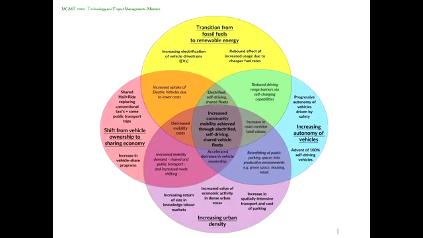This model has 4 major sections, and it's about transition from fossil fuels to renewable energy at the top. That's one of the drivers. Increasing autonomy of vehicles, that's another big driver on the right. Down the bottom, increasing urban density. And over to the left, the rise of the sharing economy. So these are 4 major trends that are actually happening, some of them sociological, some of them technical. And this paper tries to identify what those trends are and how they are affecting each other.